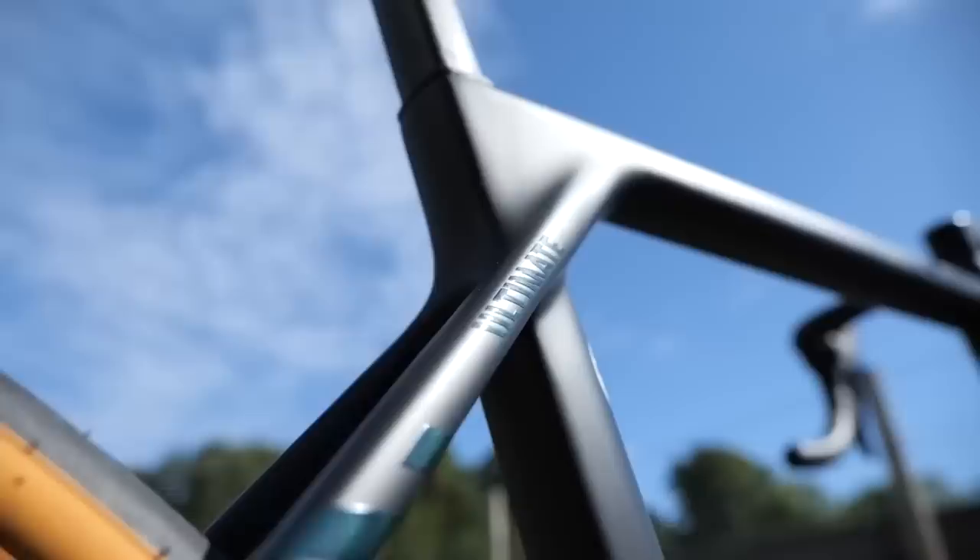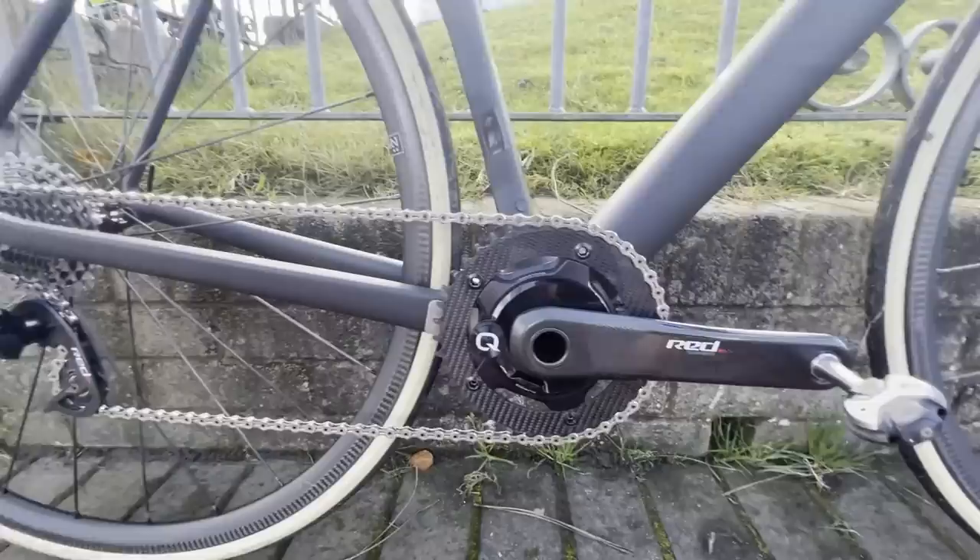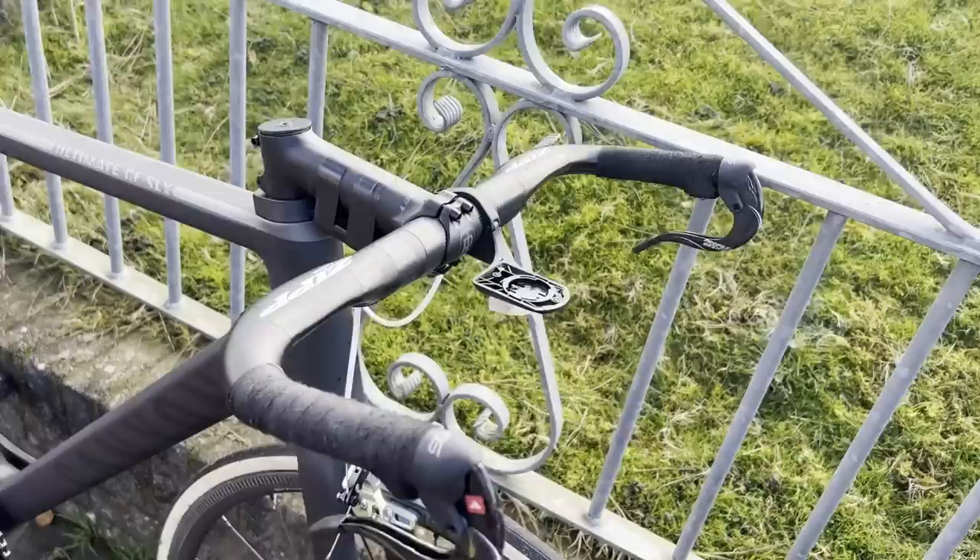It's interesting that these rim brake bikes are increasingly not available — and not just the bikes, the wheels too. Canyon's latest Ultimate is disc brake only, but there were quite a few people using the previous generation rim brake version. Charlie Openshaw has his Canyon Ultimate CF SLX in stealthy black with a minimalist paint job — set up with SRAM eTap 11-speed one-by, a Quarq power meter, a carbon one-by chainring, a 42-tooth ring up front with an 11-28 cassette. He's got bullhorn bars with a Zip VUCA bar setup using SRAM blips.